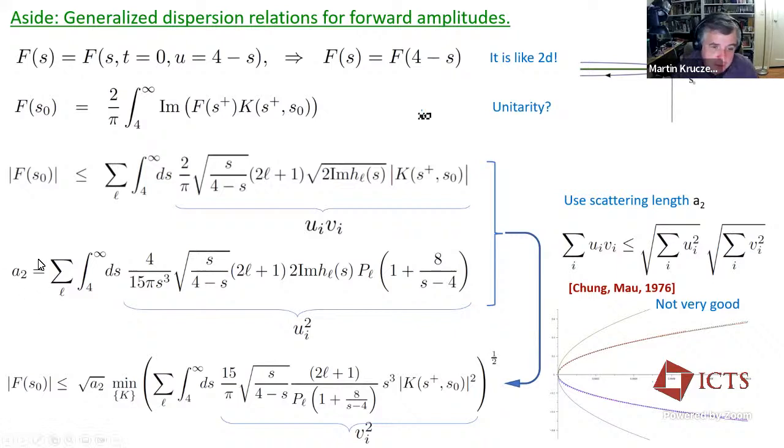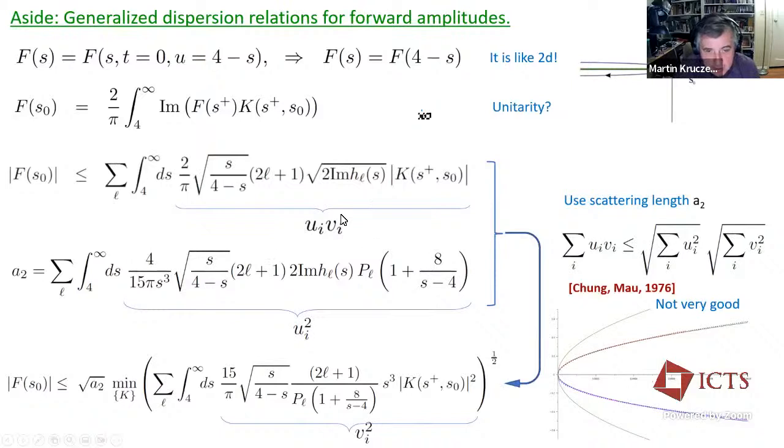And one can see that there is a formula for the scattering lengths based on dispersion relations that also depends on the imaginary part. And the idea is simply to use that the scalar product between two vectors is less or equal than the product of the norms. So I'm going to just sum an integral. I'm going to consider the sum over L and the integral over S. And here this I will consider to be the scalar product, and this to be the norm squared of one of the vectors. And so this scalar product will be less or equal than the norm of U, which is square root of A2, times the norm of V.